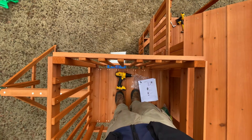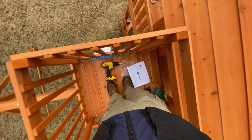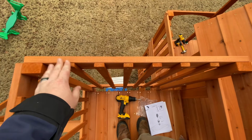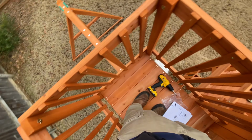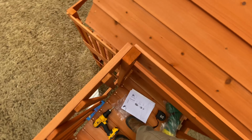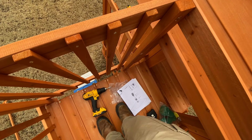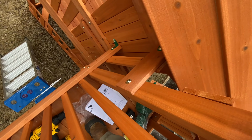So I'm 6'3", and getting up in the little hole is pretty difficult. But I got all the rails up and everything. This step went pretty easily as well. So just giving an inside look at this, this is the way these brackets will go.